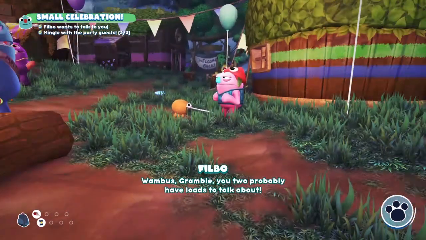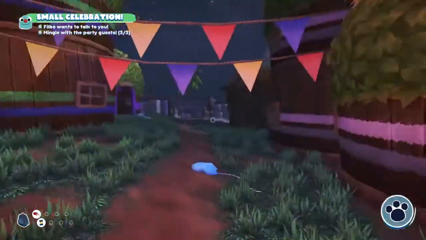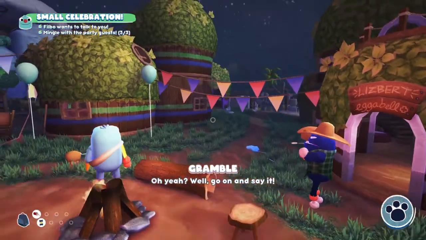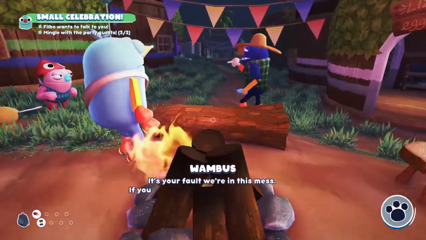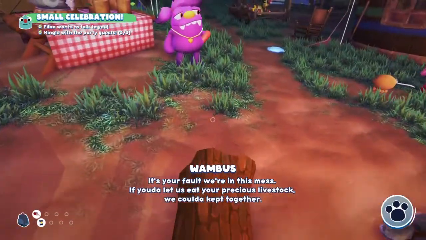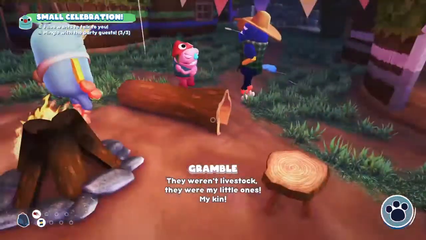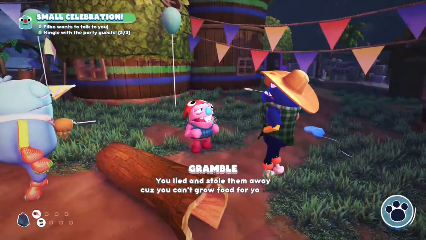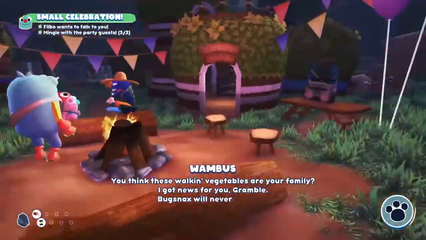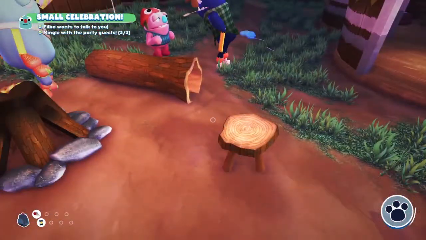Wambus, Grimble, you two probably have loads to talk about. I got nothing to say to a guy like Wambus. That's so. I got plenty to say to you. Oh, yeah. Wow. Well, go on and say it. It's your fault we're in this mess. If you'd have let us eat your precious livestock, we could have kept together. They weren't livestock. They were my little ones, my kin. You lied and stole them away because you can't grow food for yourself. You think these walking vegetables are your family? I got news for you, Grimble. Bugsnax will never love you.